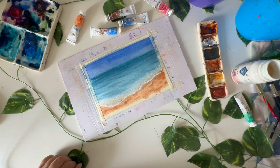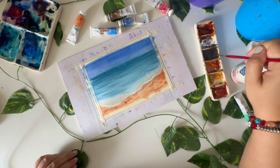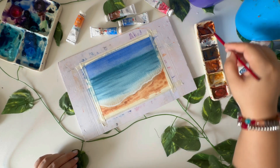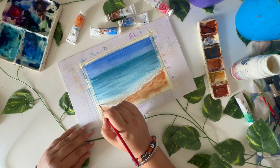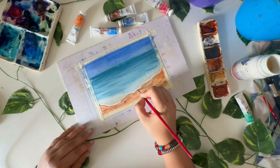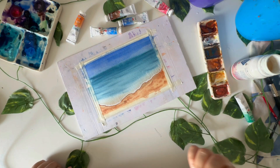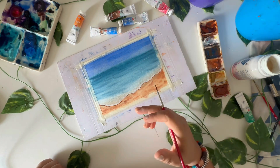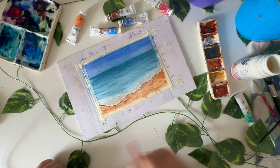What we want to do next is add a shadow area at the bottom of the waterline. I'm taking burnt sienna with a little bit of raw umber — a pretty thick color — and doing a clean stroke across the pool where the water meets the sand. As soon as you do this, you'll notice a huge difference: it gives depth to the sea because it looks like the water is actually coming in. It creates a lot of difference.